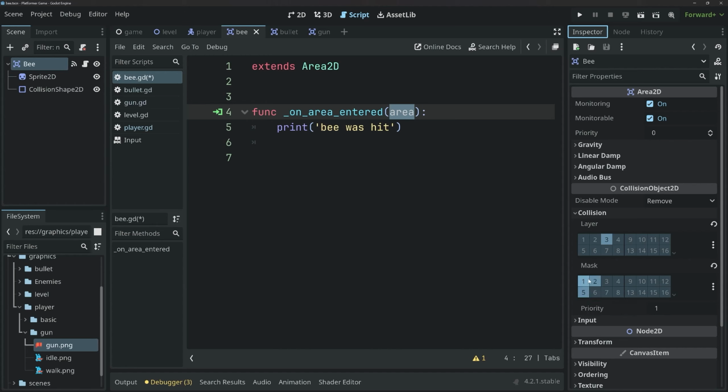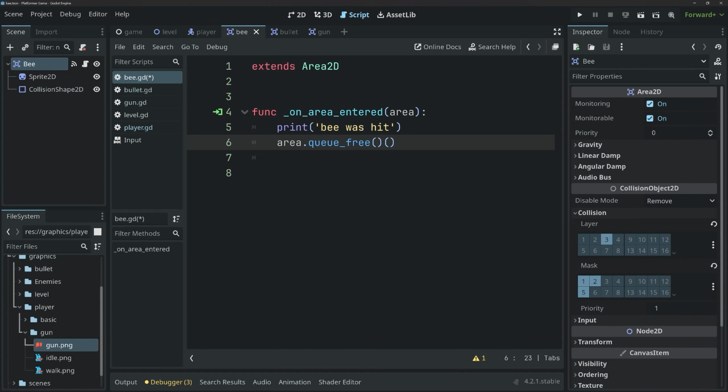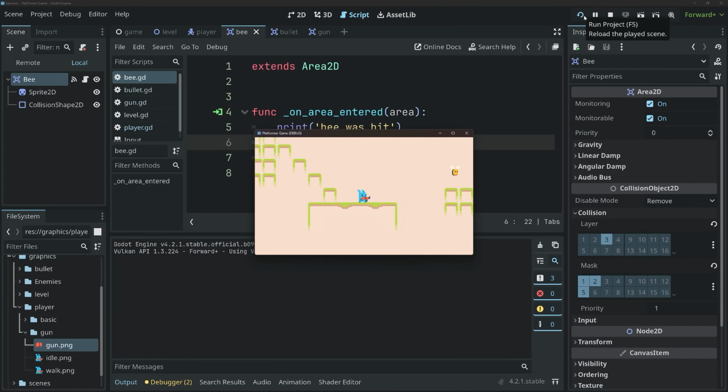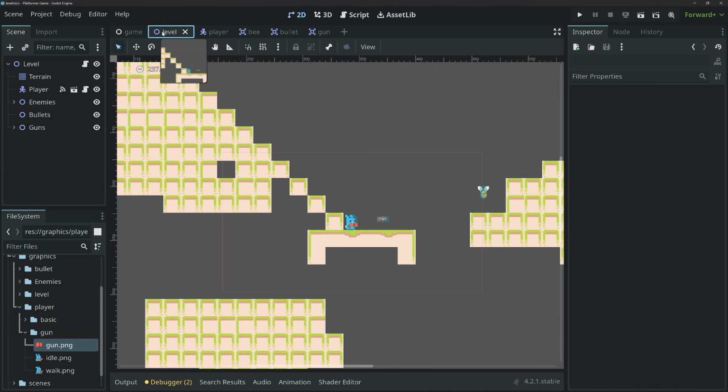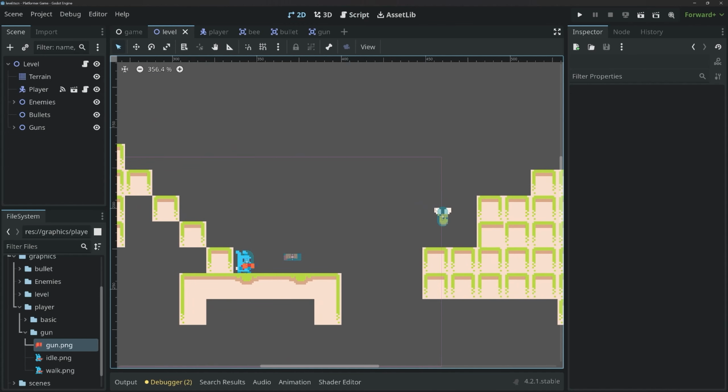And out of all of those layers, only the bullets are areas, meaning this area is always going to be a bullet. Which means we can set area.queue_free, and after that, whenever we hit the bee with a bullet, the bullet disappears. And that looks pretty good. Cool. So with that system, we have a pretty good start with the bullet mechanics.